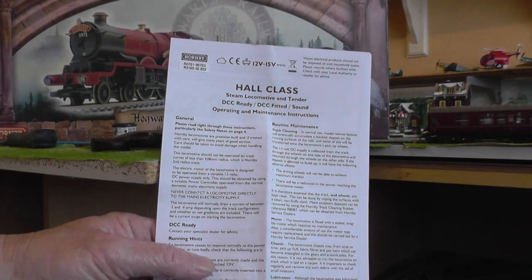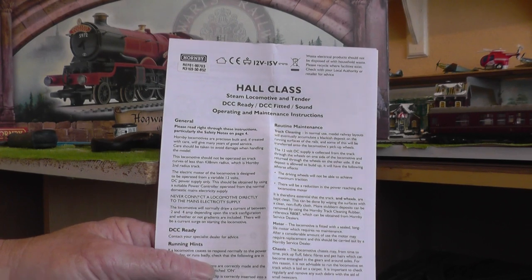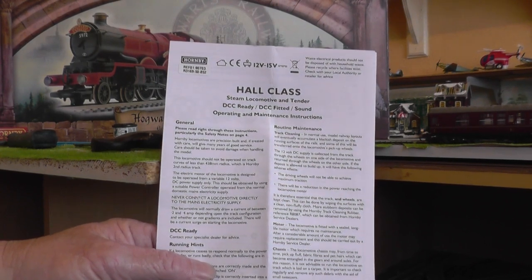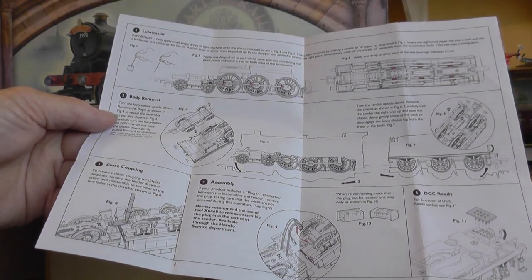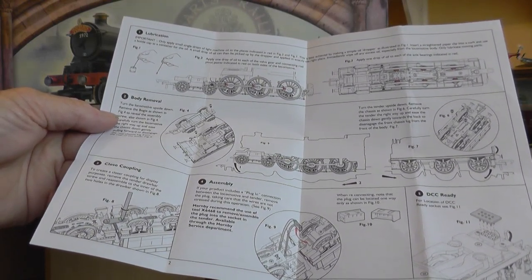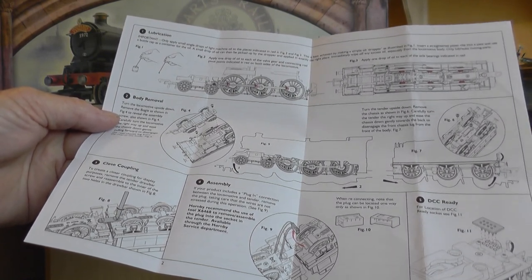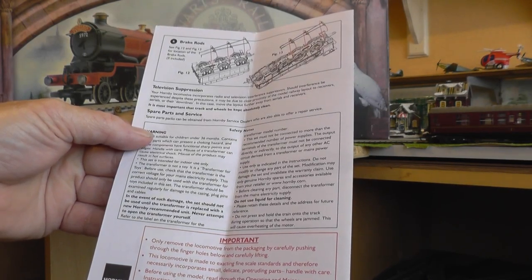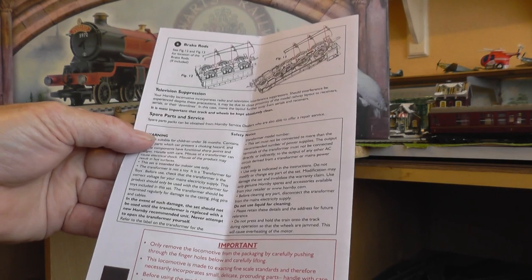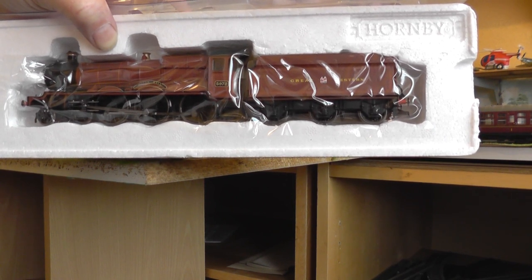Here we have the usual paperwork which comes with the locomotives, the Hall Class Steam Locomotive and Tender, DC ready. Here we have the maintenance sheet: lubrication, body removal, close coupling assembly, DCC ready, and everything else you want to know about it. And here we are, number 6, explaining all about the brake rods. She'll now come out of the box and we'll give a little show around the locomotive.